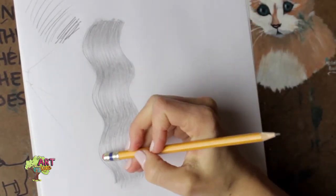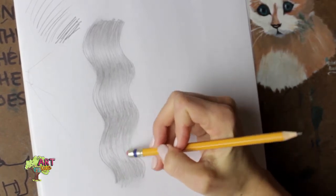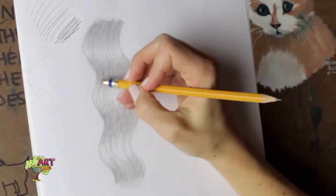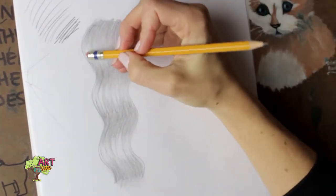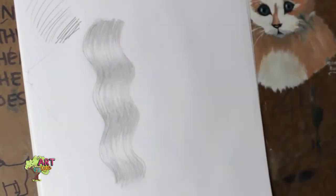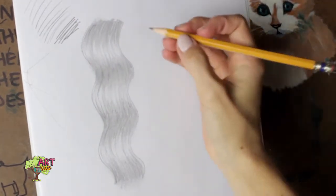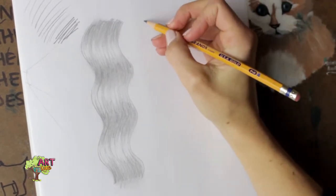Then we can take our eraser and add some shiny spots to it as well. So there we go. This is basically how hair goes, even when it's smaller waves.